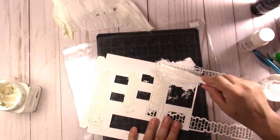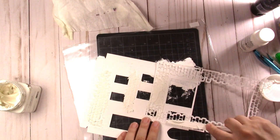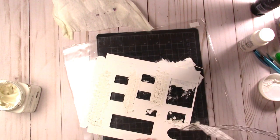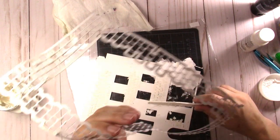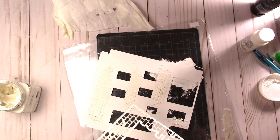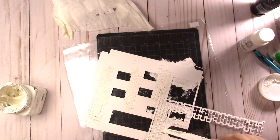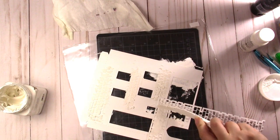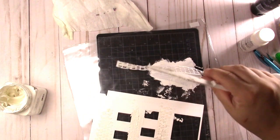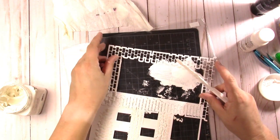Because remember, I don't know how many times I've said this, and my apologies if I'm being repetitive, but the main thing with these, because you have the lights in there, is adding that texture so that the light reflects off of surfaces. Let's do a big long one here. We're going to overlap some of the other bricks, which is fine.